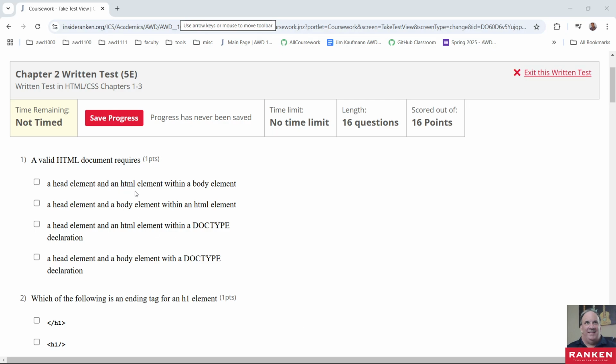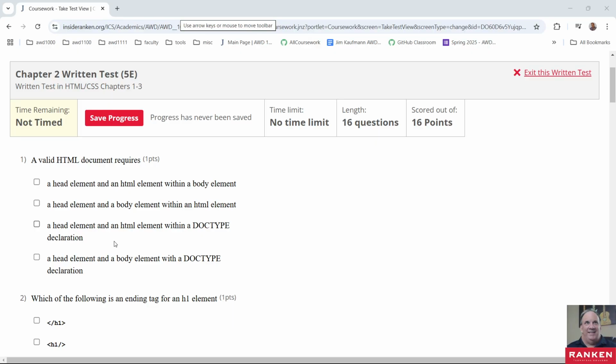So a valid HTML document requires a head element and an HTML element within a body element. Well, we already kind of went through this a little bit, right? Obviously, that's incorrect. A head element and a body element within an HTML element. That one sounds really good. A head element and an HTML element within a doc type declaration.